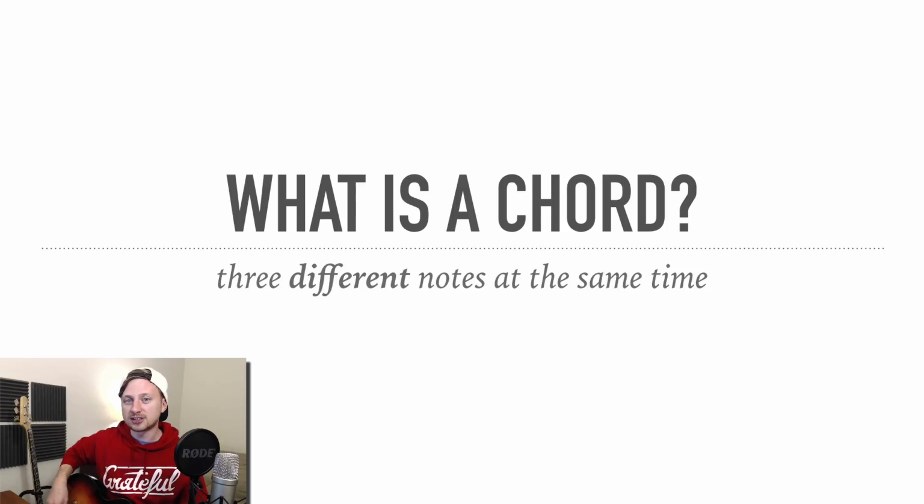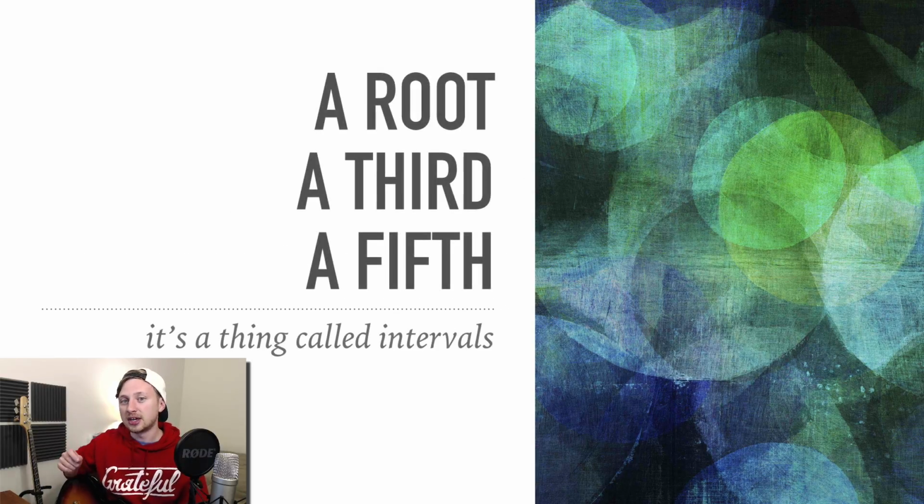Now, I had said this before that a chord is more than one note at a time, but I'm going to tell you now it's specifically 3 different notes played at the same time, okay? But it's not just 3 random different notes. It needs to be a root, a third, and a fifth, okay? And the language I'm using here, a third and fifth, that's the language of intervals, which, again, I'll make a whole video on that. But for now, I'm going to give you just a basic introduction.